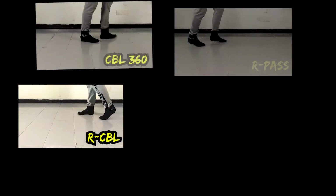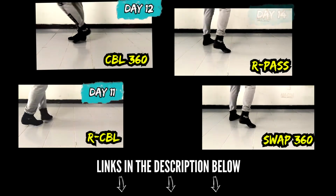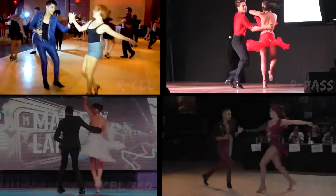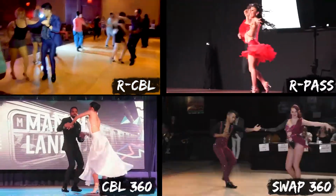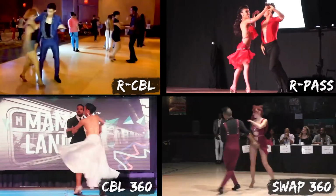Today we'll practice all the advanced steps we learned so far in days 11, 12, 14 and 16. These are the reverse crossbody lead, the crossbody lead 360, the right pass and the swap 360.